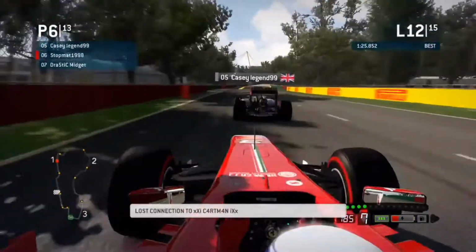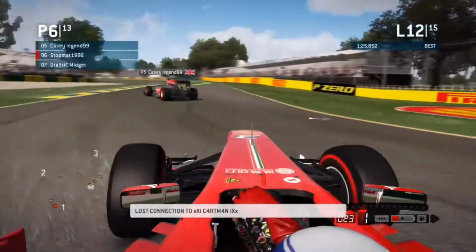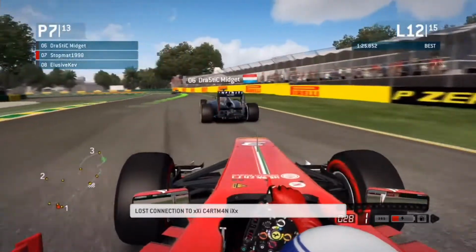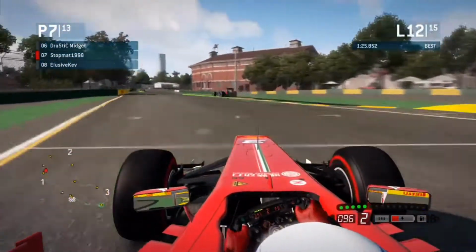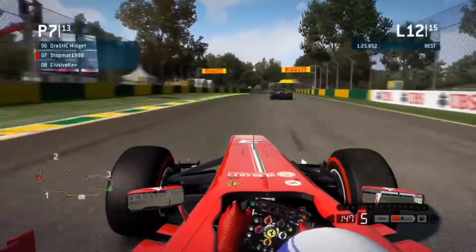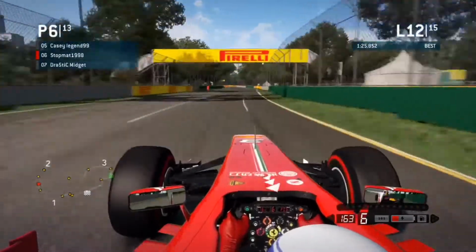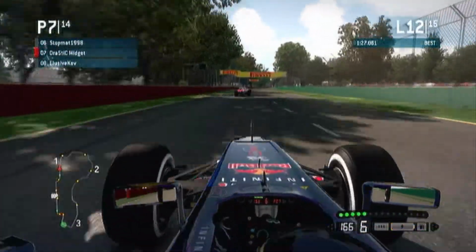And so Stockmat almost tries to have a go, and there's contact. Drastic Midget came out of nowhere there, and perhaps it was a bit of a lag bubble, I'm not entirely sure, but Stockmat certainly lost out there, and Casey Legend breathes a sigh of relief as he had Stockmat swarming all over the back of him. Very nice to see sporting driving there from Drastic Midget, allowing the position back to Stockmat.